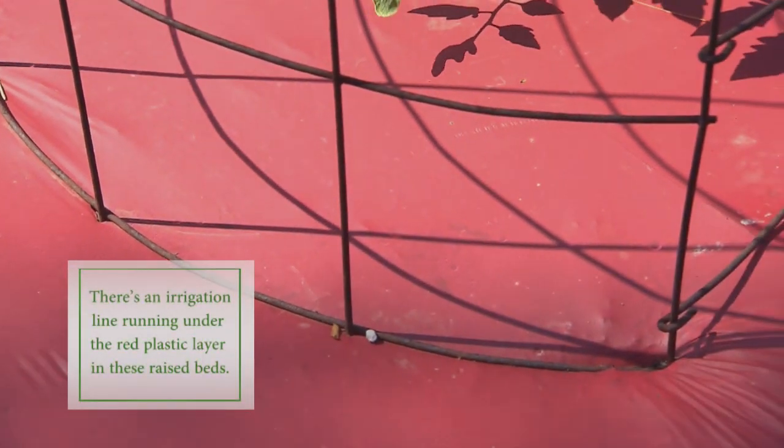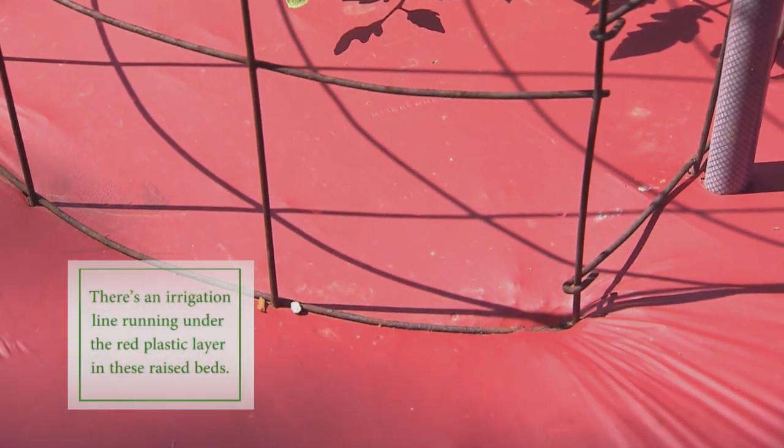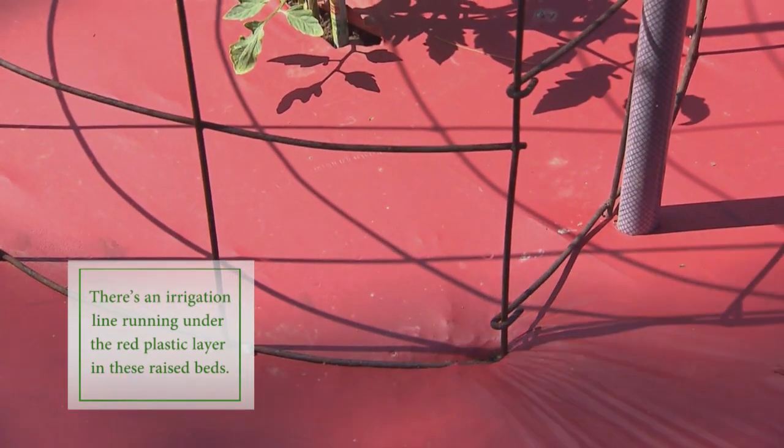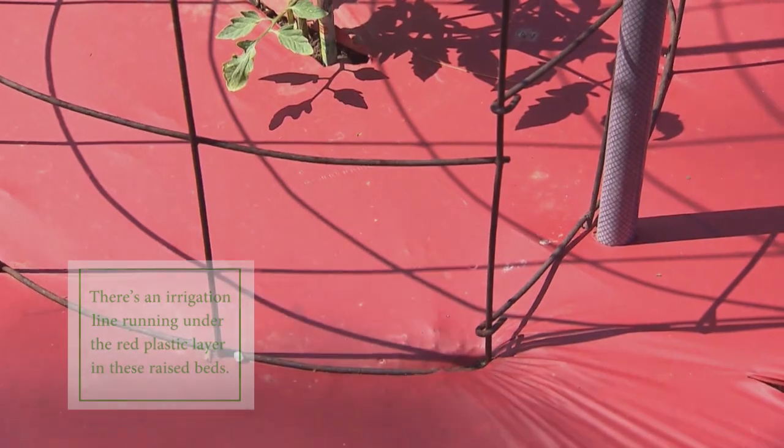And let me tell you why we use this. One of the things that's really important about plastic is that it holds moisture in the soil. It also heats up the soil, so I can plant my plants earlier than normal because I've heated up the soil underneath. Another thing that it does, it deters weeds and insects.